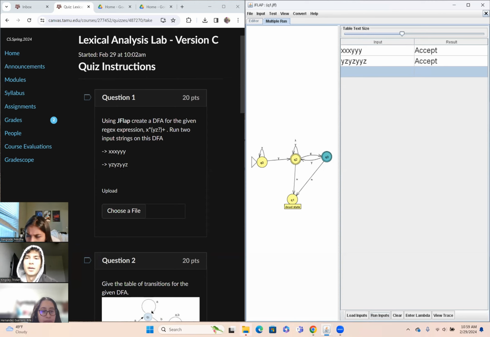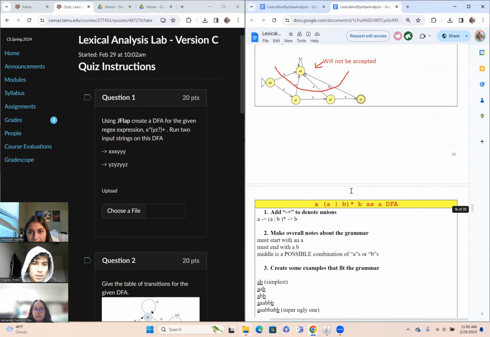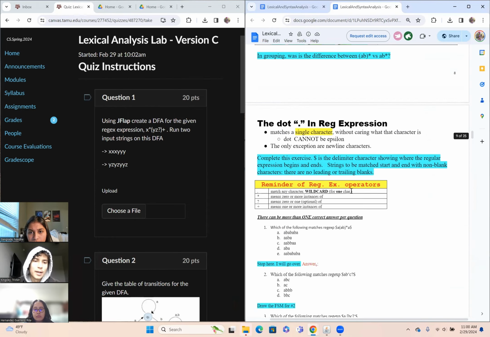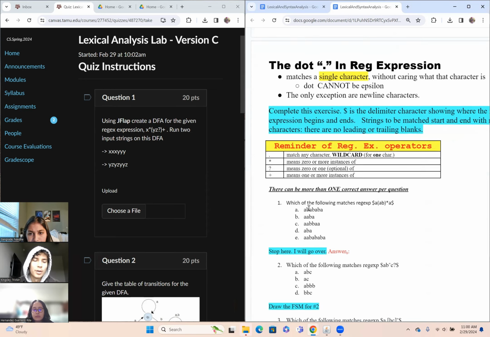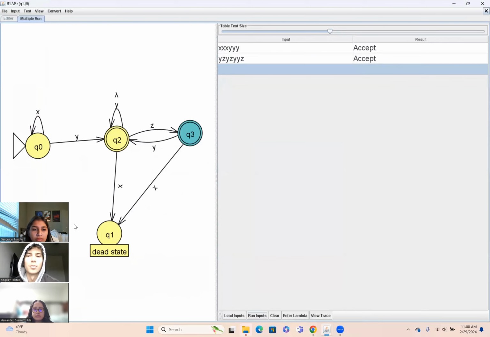I mean, let's think about them logically. So the X is optional, but you can have as many Y's here as you want. The first one passes, and Z is optional too. So then we need at least one of the Y's. Y, Z is optional. They should both pass, because the only thing that would make it fail is multiple Z's or there not being at least one Y. Okay, cool. Those should both pass. Oh my God, this is great. Okay.